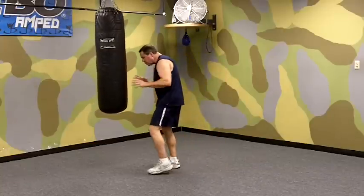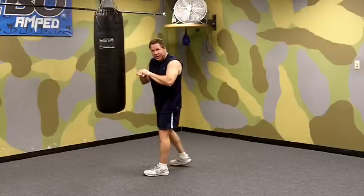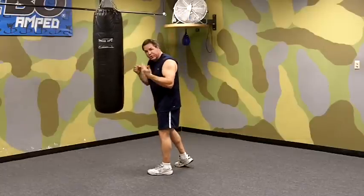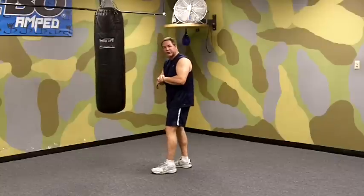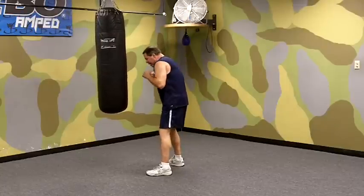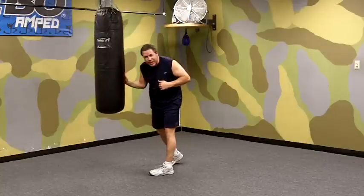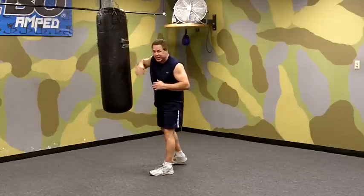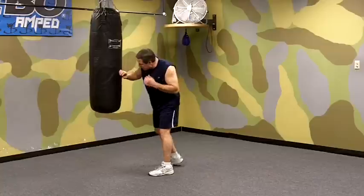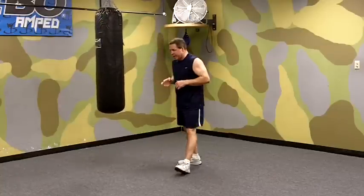On the bag, we're in close to our opponent. It's always a good idea to wrap your hands and wear bag gloves when you hit the bag so you don't hurt your elbows, wrists, or hands — but for demonstration purposes I'll show you right now. You penetrate and then snap it back. This is a hard bag and it does hurt, so you've got to be careful on your punches. You penetrate and then snap it back. That's your right hook to the body.